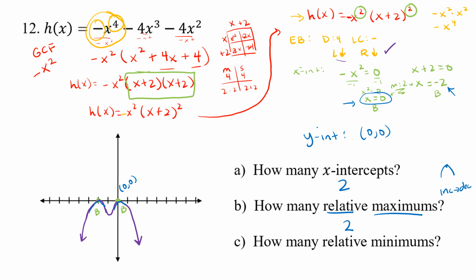And one last one. How many relative minimums are there? That's decreasing to increasing. Again, that's going to look the other way like that, where it's a valley. Where does that happen? Right here. Look at decreasing to increasing. There's that switch. Right there would be a relative minimum. So there's one of those.